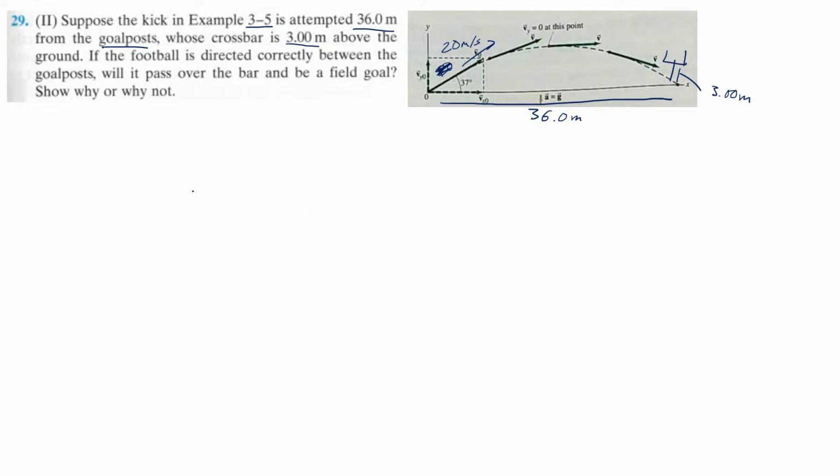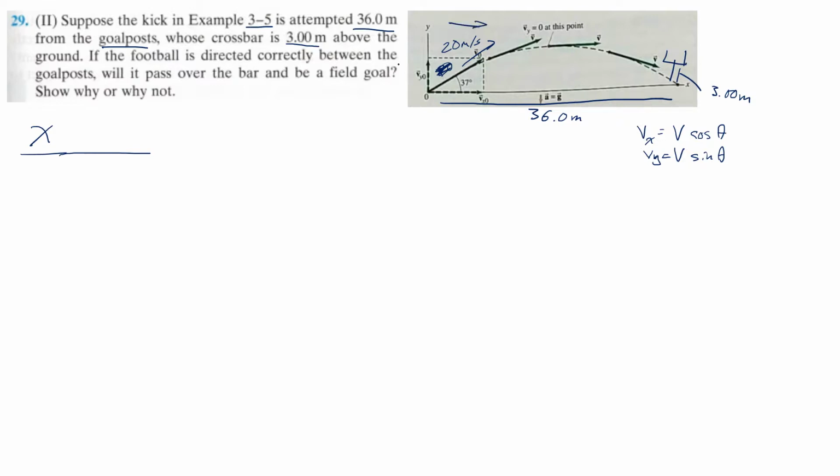To set this up, we need to figure out x and y. Let's first do x. The big secret here is you have to know that the velocity in x is equal to the total velocity times cosine theta, and the velocity in y is equal to the total velocity times sine theta. Cosine theta for x, sine theta for y. Easy stuff. So let's consider the x values.